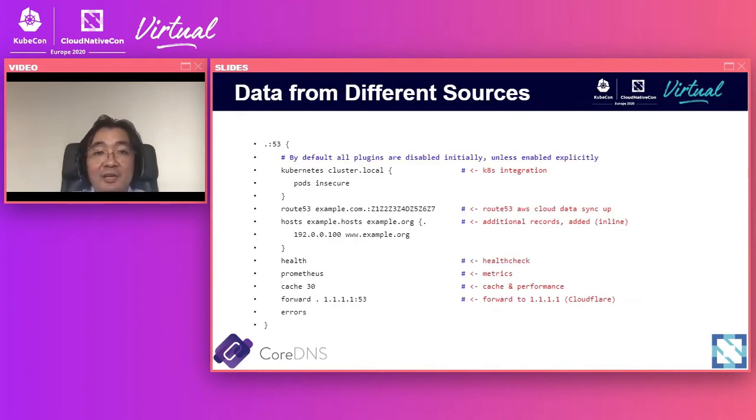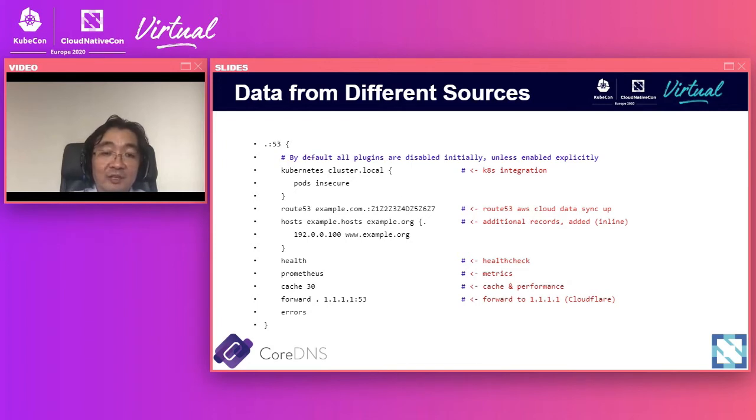So let's recap the Corefile we showed just a moment ago to revisit why CoreDNS could be a good choice. In this Corefile, we invoked many plugins, but I want to point out one more thing. Those plugins actually consist of at least 4 different data sources. The first is the Kubernetes plugin.